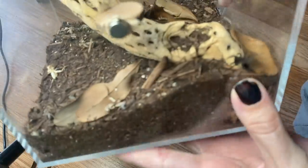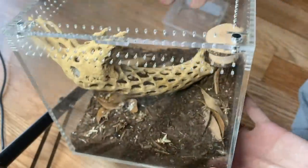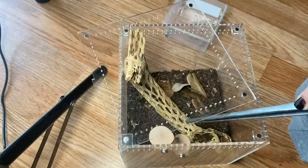He's doing pretty good. This one is not a P. regius. It was just a random jumping spider that Tom sent me. But yeah, there's some of those ledges that I got before, and they're super cute. So we're just gonna drop a little cricket in for her.